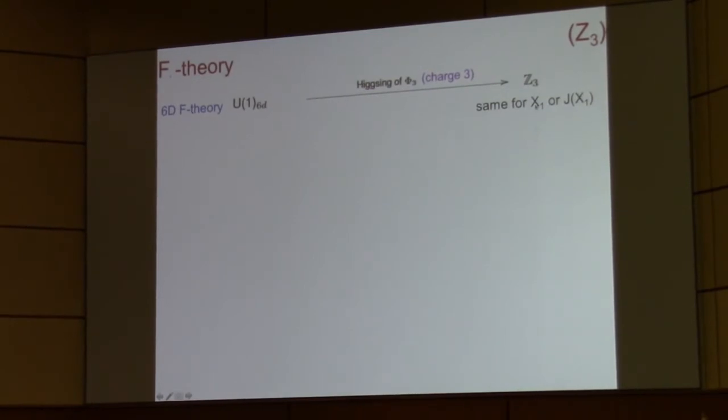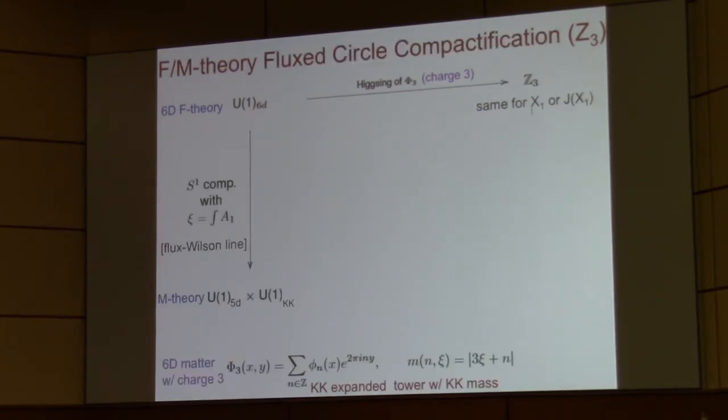So Higgsing this matter we know will produce for us Z3 symmetry, which is F theory either on a manifold with trisection or its Jacobian. F theory doesn't care. So actually, what is the role of the Tate-Shafarevich group if F theory really doesn't care in this phase, you know, whether it's compactified on a trisection manifold or on its Jacobian fibration? Okay? The difference and the role of the Tate-Shafarevich group really appears in the duality between F theory and M theory. And this is very much physics language, and I really don't have much time. People would like to go for dinner.